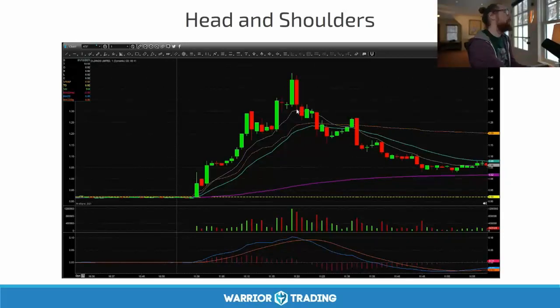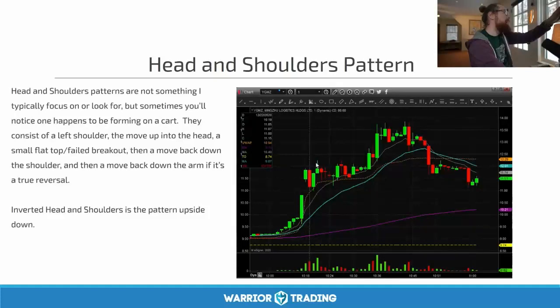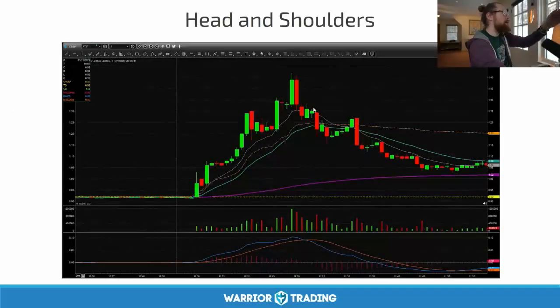This one's got a more distinct sort of head area, but as it's forming on the upside, ultimately we don't know it's a head and shoulders yet. As it's forming on the upside, we see it as, oh, this is a bull flag, and it's continuing higher. Right? So it's consolidation, it's breaking out higher. It's when it breaks down hard here and then hard again here and goes sideways that now this becomes bearish because we're thinking it's going to sell off more.